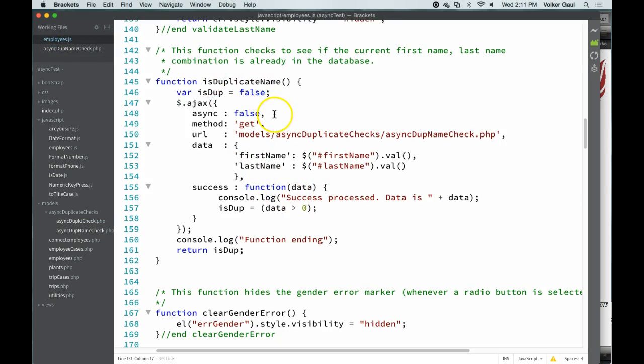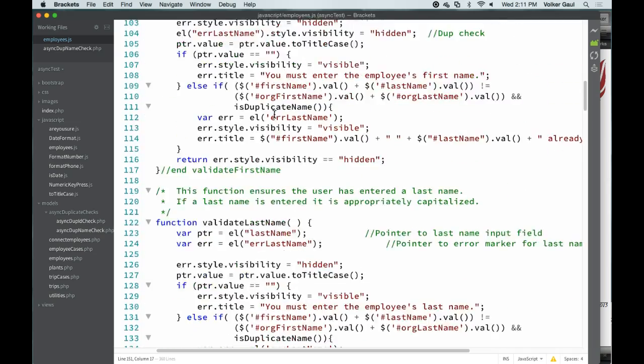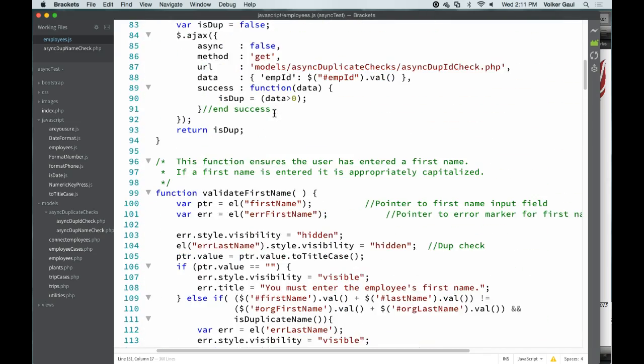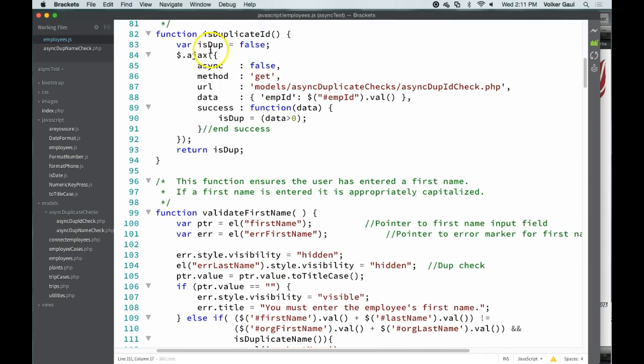So here's the duplicate name. Somewhere there's a duplicate ID check that looks just like it. There it is. And here's the kicker. That's all it took. It didn't take a when, though that might have worked, but I saw this and went, oh my God, it was one of those flashbacks from last year when I was fighting with this. Oh my God, that's right. And that's all it took.